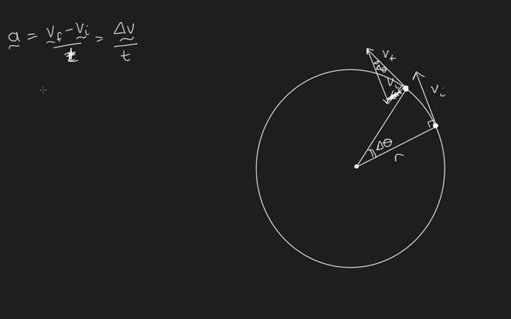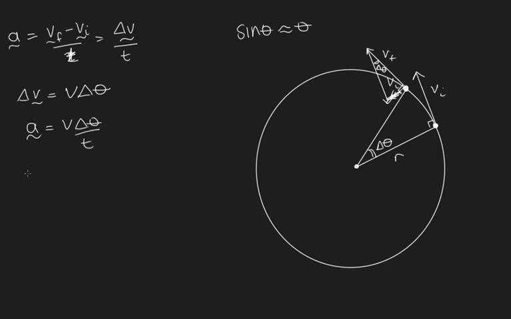In order to do that, we're going to need to use that this change in velocity has a magnitude equal to the velocity times the change in the angle. Now this actually comes about from using the sine rule and using the approximation for small angles. Sine theta is approximately equal to theta. So if you want to have a go at proving that to yourself, then you can. So we've got that the acceleration is equal to v delta theta over t.